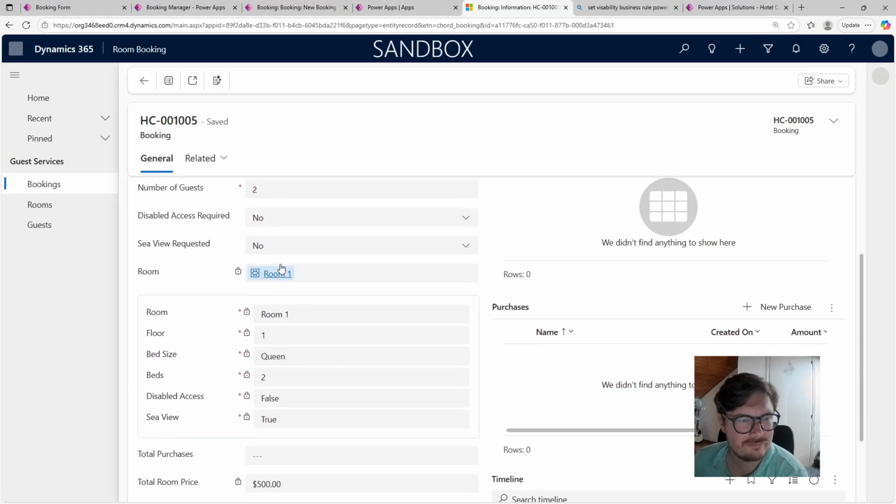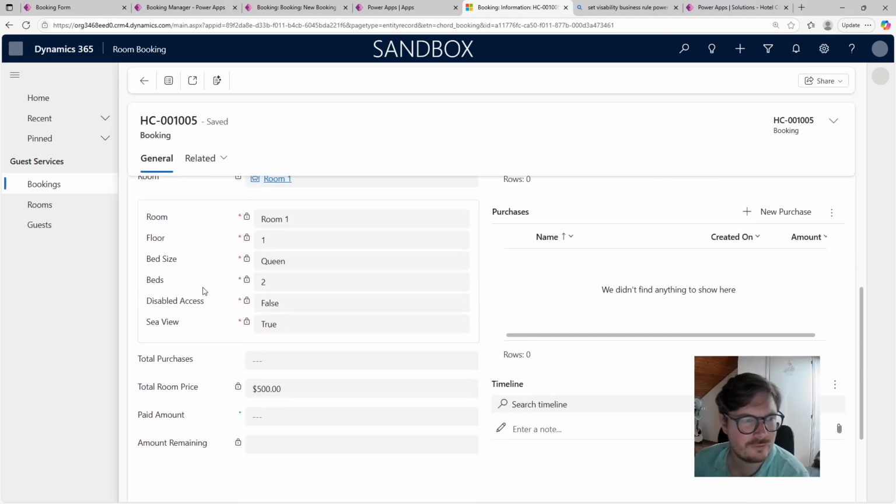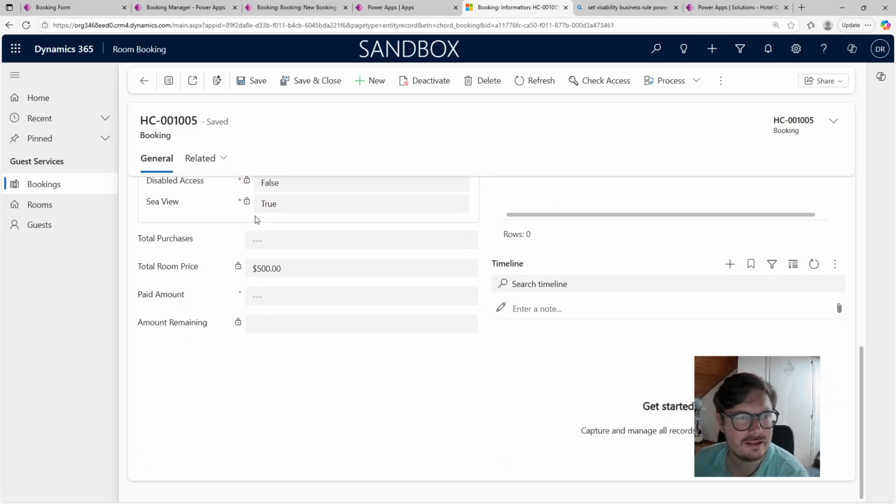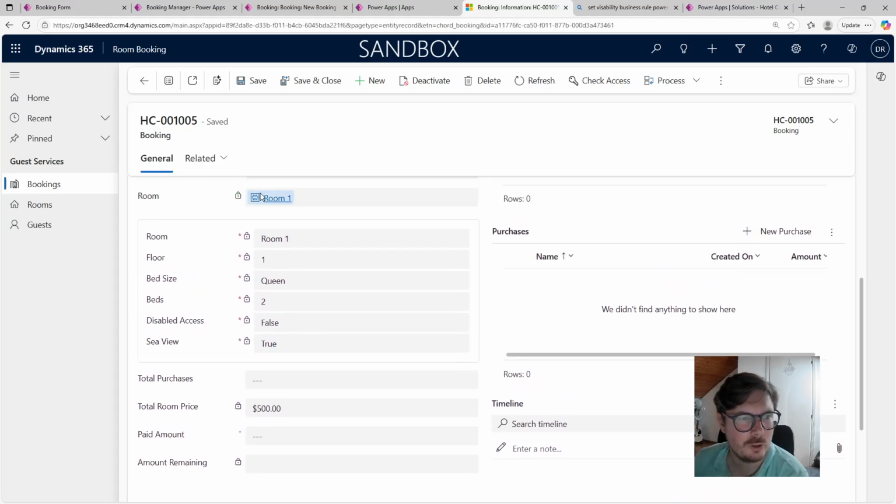You'll see here this is a quick view form. If we change, for example, the room, well, in this case we've locked it, but let's say the actual input here is room 1, then this is giving us the read-only fields for that lookup. So this is a quick view form.